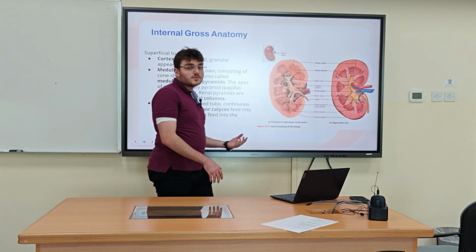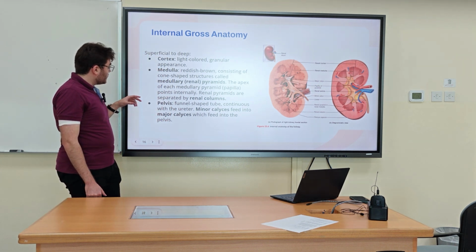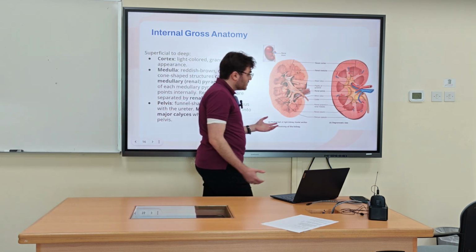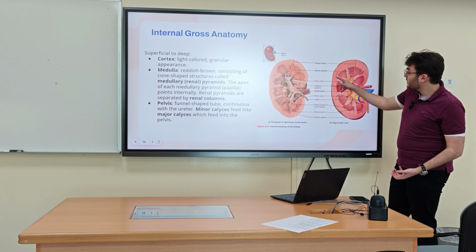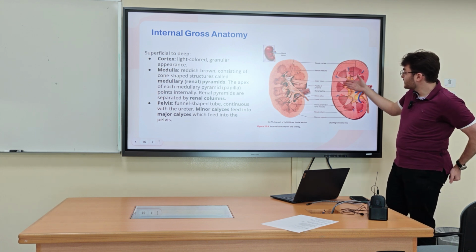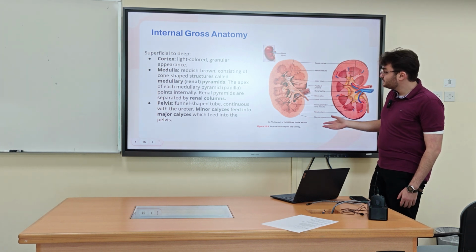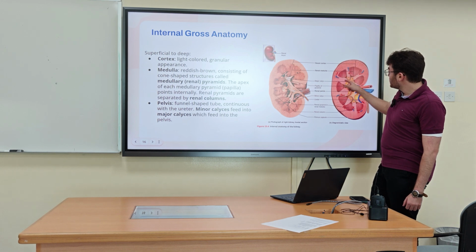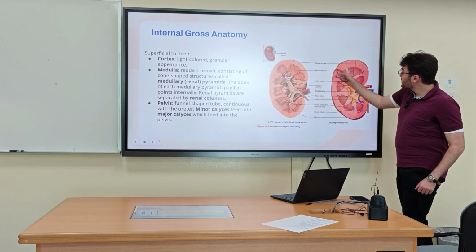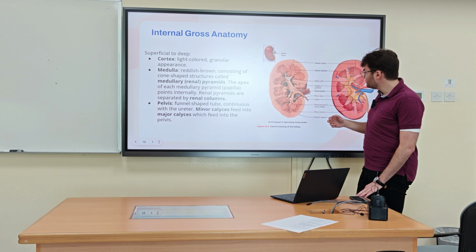Okay. Now we move on to the internal anatomy. First of all, we have three major areas here. We have these pyramid-shaped structures called the renal medullas. They're pyramidal, so sometimes they're also called renal pyramids or medullary pyramids. We also have these between them, called renal columns, and finally this area is the renal cortex. Cortex means the outer part.